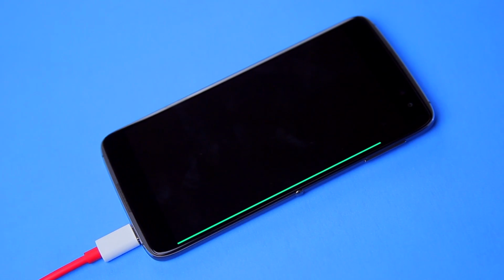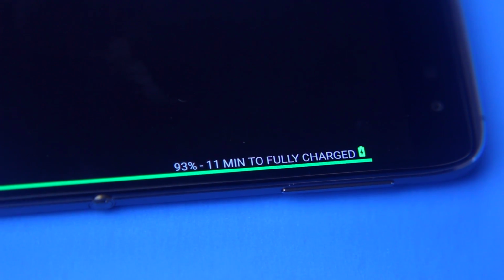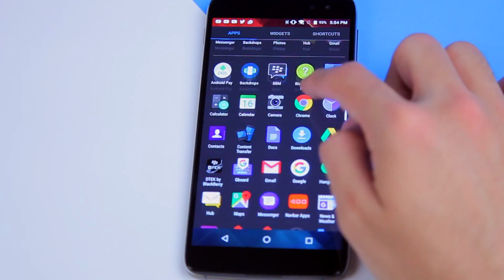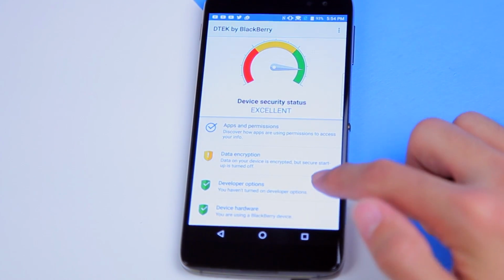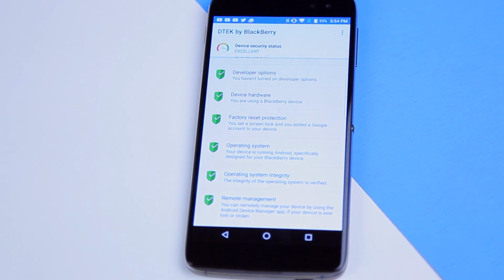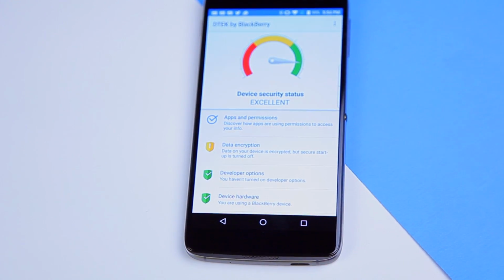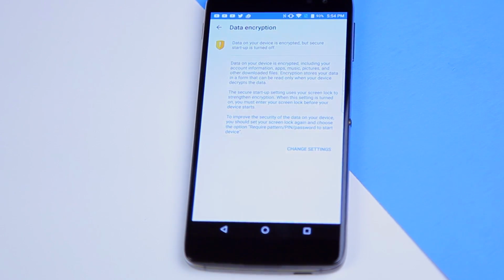It's designed to show you how much battery you actually have while charging, so you don't waste time turning on your display just to check how much battery you have. And last but not least, the BlackBerry DTEK Security Suite. This is an application that shows you an in-depth analysis of your phone's current security status. And if there's anything wrong, the app will show you what's wrong specifically and how to solve it step by step. It's advanced security, but it's presented in a way where anyone can make sure their device is safe from harm. You also get tons of productivity design software on the phone as well.